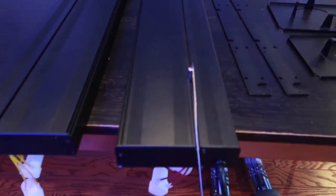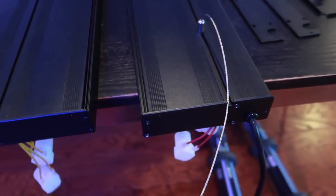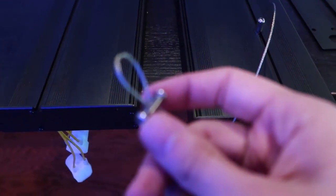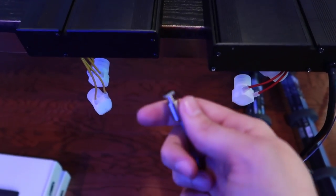Hey, so there are some build quality defects in this particular product I want you guys to take a look at real quick. Okay, so this was supposed to be just one of those cool, flashy, montage-y clips where I quickly build this and we just move on with our lives, but I guess that's not gonna happen. So these things right here are the cables that basically hold everything together.